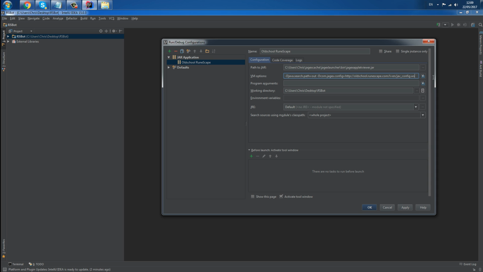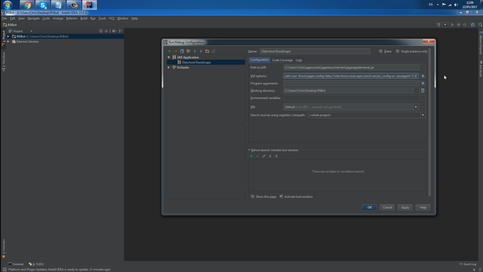And then finally, you want to tell it to attach RSBot so we can actually do stuff in game. So -javaagent, and then you just want to put two quotes here. And then just type the path to your RSBot file, which we put inside our RSBot folder.